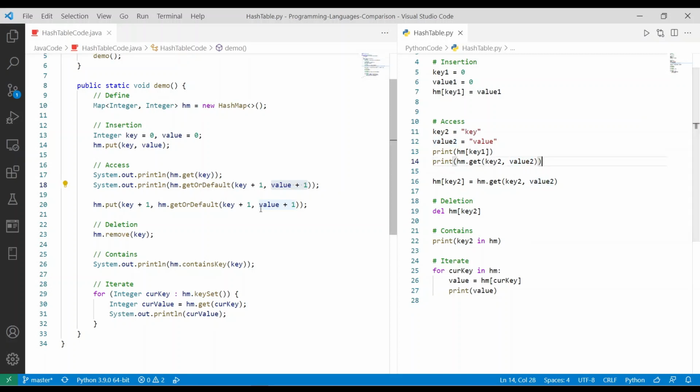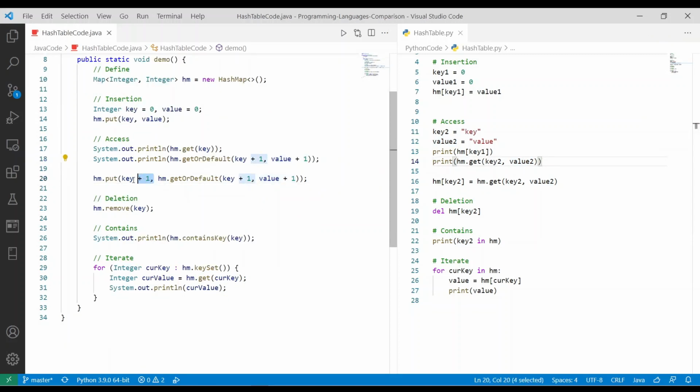So let's say I want to be able to save this value. In this case, if I want to save key +1, and I cannot find this key, what's going to happen is that first I will try to see if I can find it in our table. If we cannot find it, we can just assign value +1 to key +1, right? You can also do the same thing for Python: you can just say hashmap[key2] is equal to hashmap.get(key2). If you cannot get it, we just return value 2, right? So this is pretty much how we use access and insertion in Hashtable.